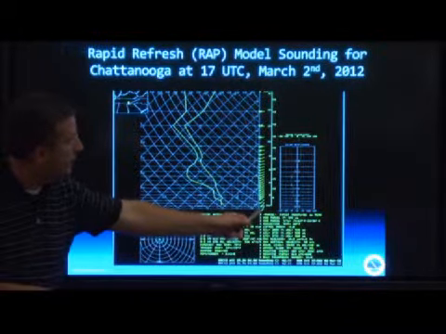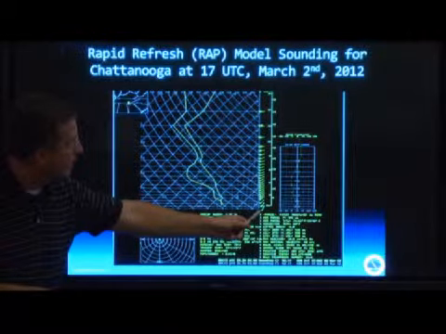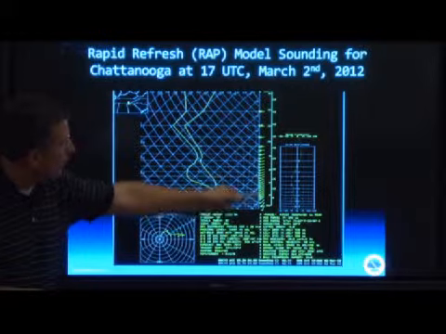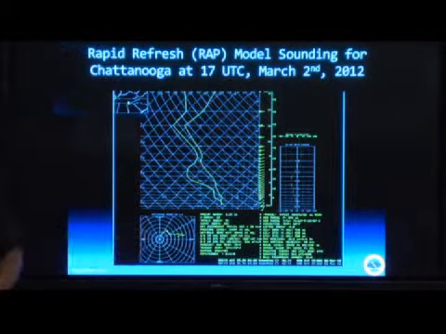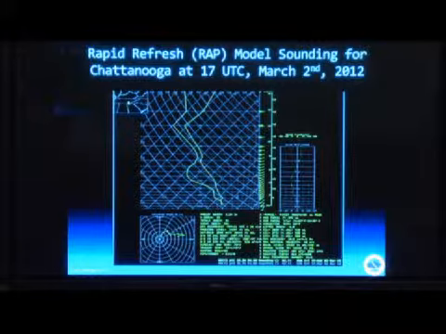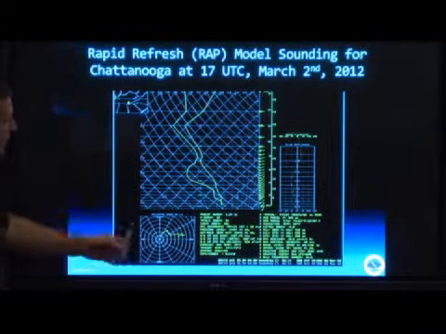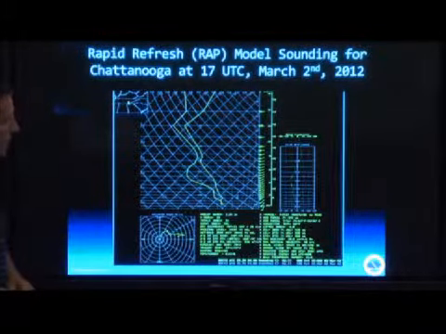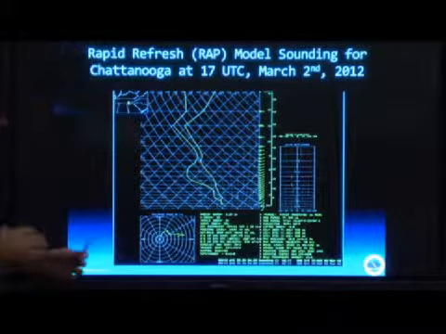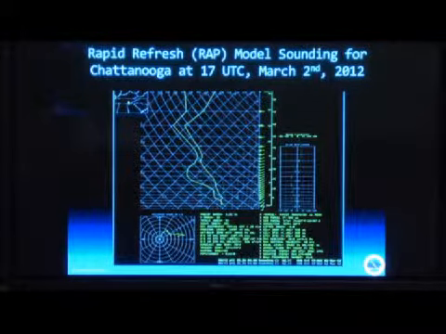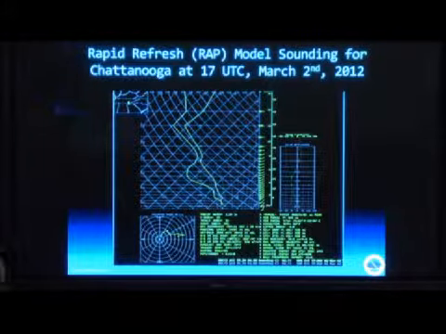One thing you can see is the winds. The winds start out more from the south, southwest, and quickly turn more and more towards the west. That's definitely an environment very favorable for shear. If you have a curvature of the hodograph like this, it also represents a situation conducive for tornadoes. I could get into explaining the hodograph, but it'd be another 15, 30 minutes, and you don't want to do that.